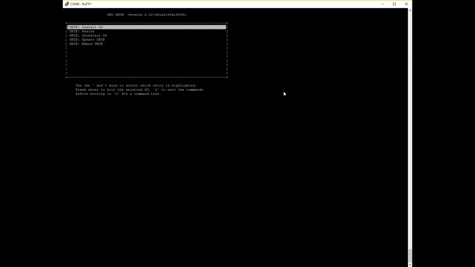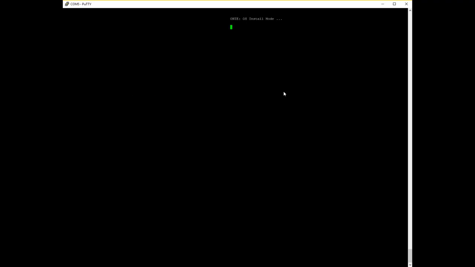So this is the default. When you get these disaggregated switches fresh from the factory, it just comes with the GRUB menu. It has some embedded flash inside, which is loaded with ONIE and this GRUB menu. ONIE will let us do the installation of the operating system. You can uninstall the operating system, and the other options are for updating ONIE itself or doing some kind of rescue. If I go to install OS, a fresh small Linux kernel will load.